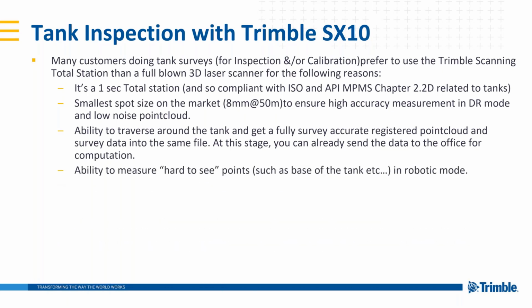And because it's also a total station, you can carry a measurement rod out in the field with you, a prism, and you can take hard to get measurements. So you can imagine a lot of grass growing around your storage tank. And the way laser scanners work is line of sight. So if grass is in the way, you can't see the ground. But with a prism rod, you can go and stick it down in the ground or in the water.